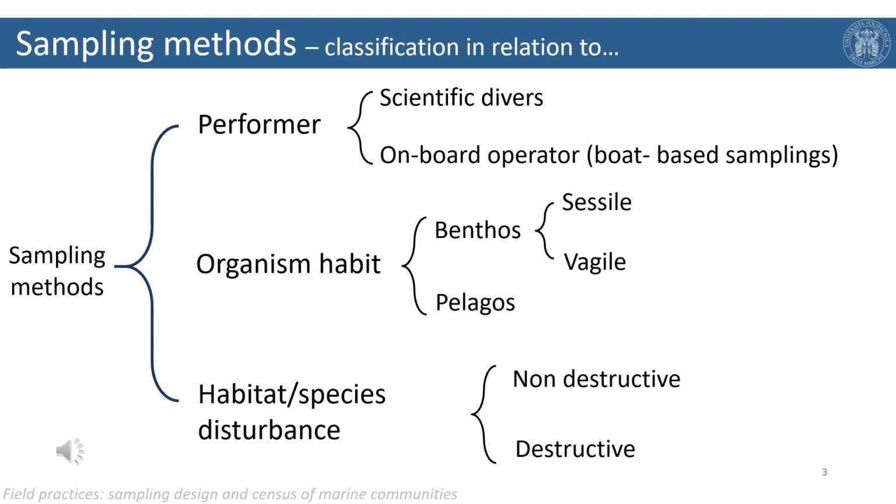The performer. Samplings could be carried out by scientific scuba divers, in case of underwater samplings, or by onboard operators, in case of boat-based samplings. 2. In relation to the habit of the organisms, methodologies applied to collect benthic organisms are different from those applied to collect organisms in the pelagic realm. 3. In relation to the level of disturbance that sampling methods may have on sampled organisms, methods are classified in non-destructive and destructive.